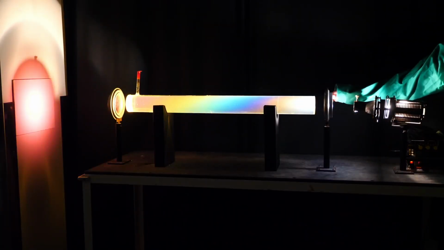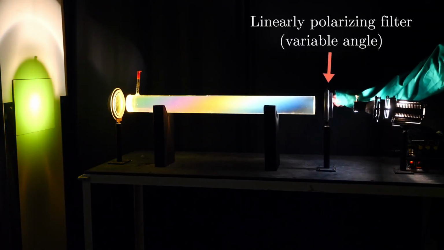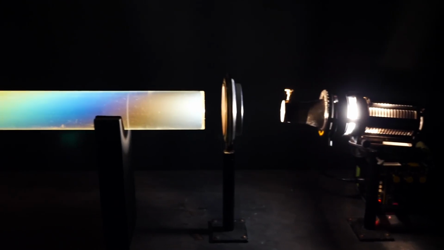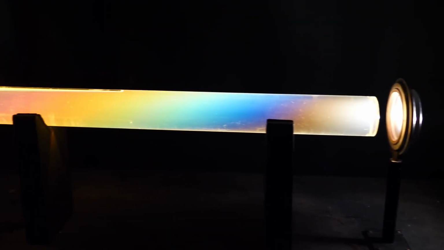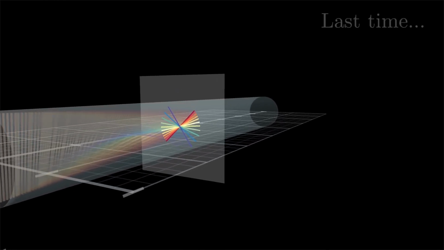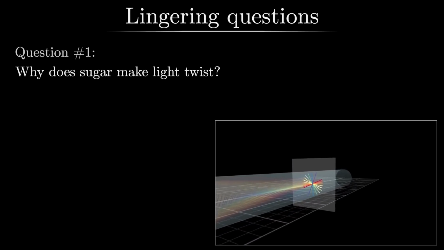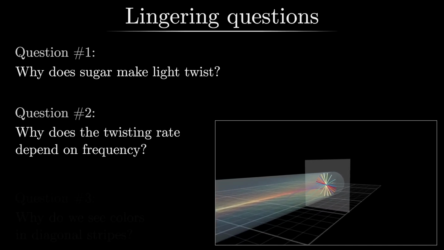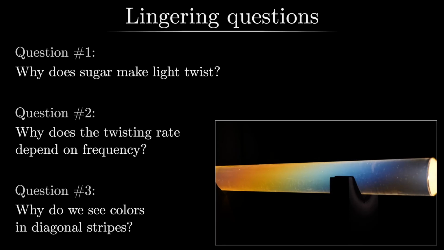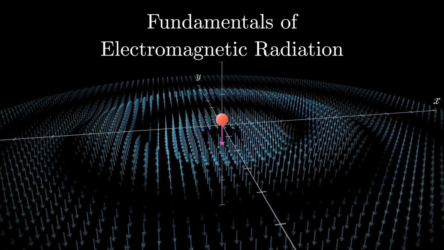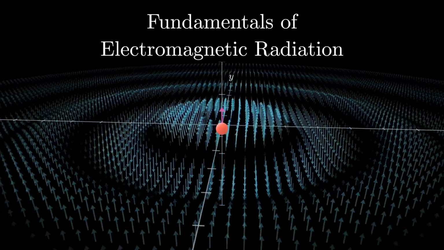In the last video, you and I looked at this demo here, where we shine linearly polarized light through a tube full of sugar water, and we saw how it rather mysteriously results in these colored diagonal stripes. There I walked through the general outline for an explanation, keeping track of what questions still need to be answered. Namely, why does sugar water twist the polarization direction of light? Why does that twisting rate depend on the color of the light? And why, even if you understand that this twist is happening, would you see any evidence of it when viewing the tube from the side with no additional polarizing filters? Here, I'd like to begin with the very fundamental idea of what light is and show how the answers to these questions can emerge from an extremely minimal set of assumptions.